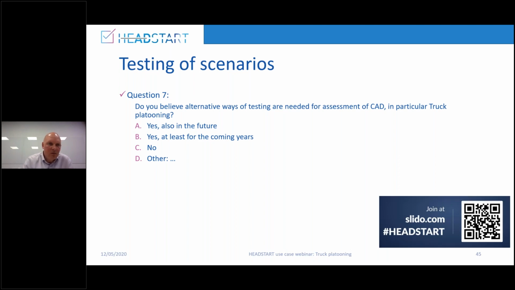Okay, yeah, here I think we mixed up the answers a bit, but please answer. If you have yes, then please answer under D what you believe are additional ways of testing that also need to be included. So in here, accidentally, the answers from the previous question are in. Likely that's also in the Slido, but let's see.